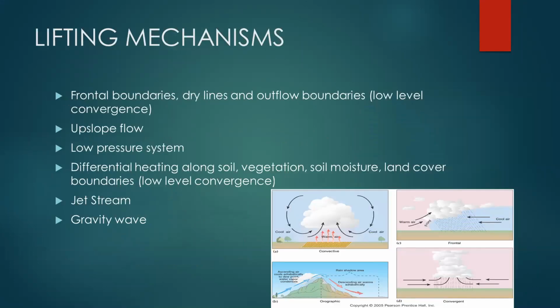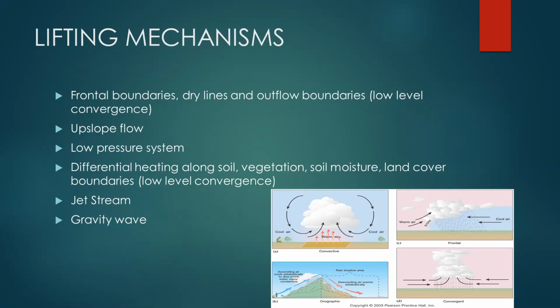Finally, you need some sort of lifting mechanism, something that is going to trigger this instability within the atmosphere. And there are many different triggering mechanisms. Fronts, which are the boundary between cold air and warmer air, are a very typical lifting mechanism. Especially a cold front, as it sweeps across a region, can be a powerful lifting mechanism, and often cold fronts will generate your most severe storms.